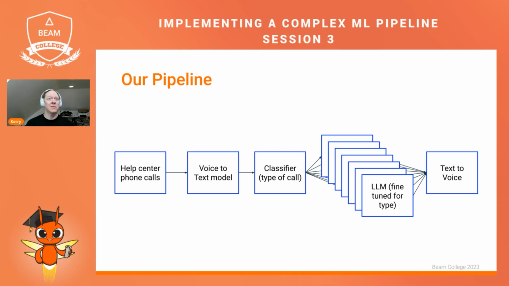The idea being that in a customer support situation, you could have a model that takes the customer audio, takes it all the way through this pipeline, and then produces audio output that you can return to the customer. Given the latency of the pipeline, that might need to be a message you leave or a callback. Unlikely to be able to do that in real time in a Beam pipeline.